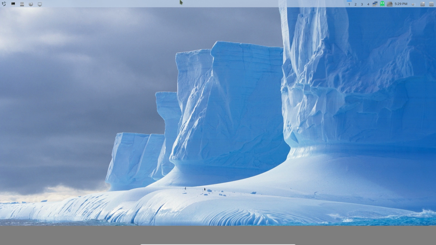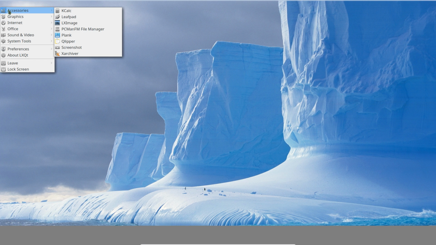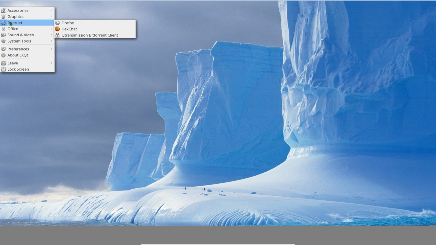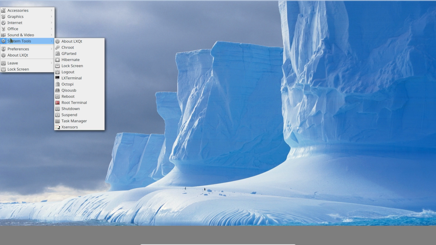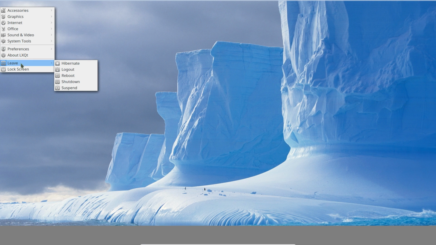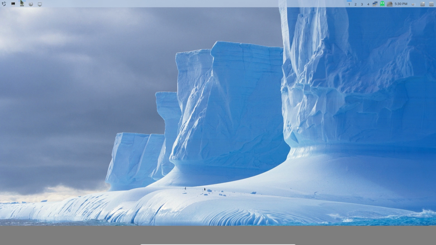And I got a hidden bar. So let's see what else we got here. Okay, this is all my accessories and stuff to get to. And this is like black and white. So if you want some color to it, we just look for the theme and stuff.